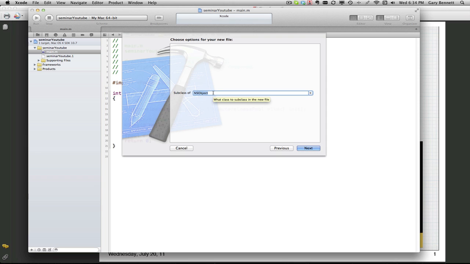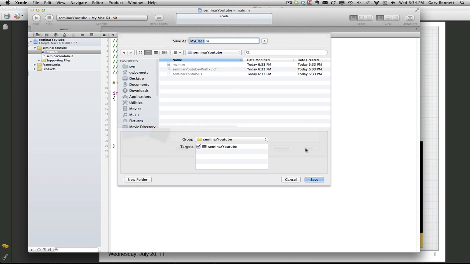You always want to have your classes come from a parent because it does an awful lot of work for you already. And typically, all your classes' parents will come from NSObject. Well, we don't have another parent class that we want to use, so we just want to say NSObject. And chances are, most of your classes that you make, you want to do the same thing.